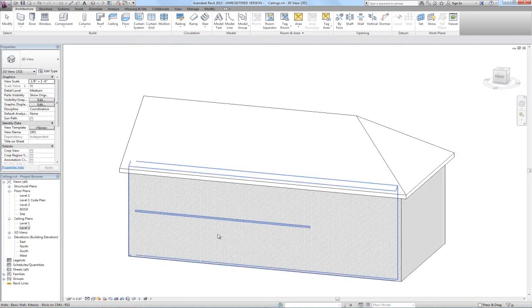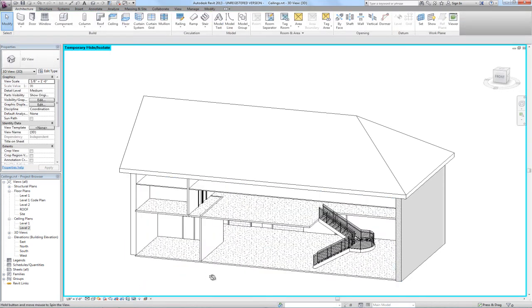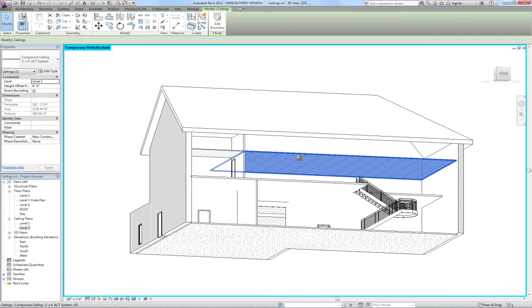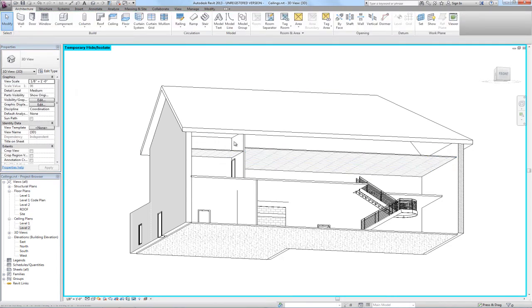Now we'll go to our 3D view, select one of these walls. Maybe we'll go ahead and use our temporary height isolate so we can see what's going on here a little better. So we see our ceiling. Maybe in the large space we actually want that ceiling to be a little higher. What's nice in Revit is anywhere you can select the element, you see its properties. So in this 3D view we can actually select the ceiling and then type 9 foot and see the ceiling go up.